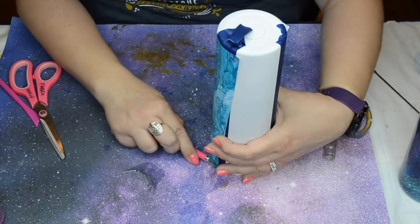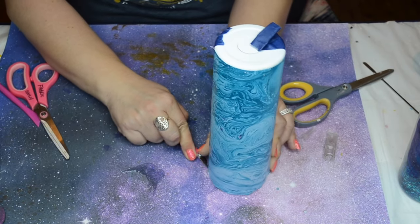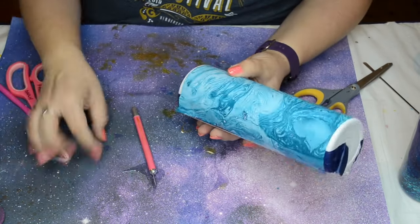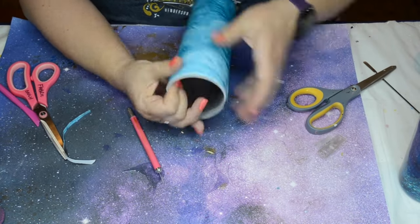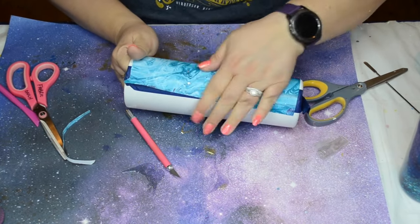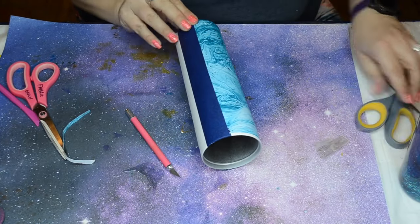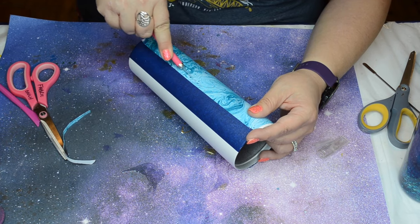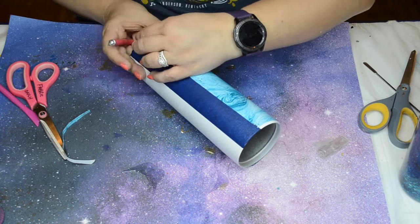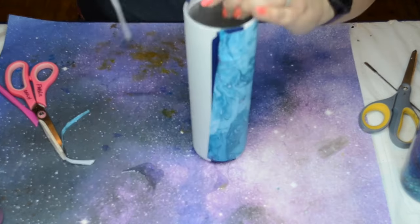So I'm going to use a sharp X-Acto knife and just hold it down on my table and hold the cup on the table and just press firmly. And it comes up beautifully. It's a straight edge. And now I'm just going to make sure that that's really, really down there good so it doesn't peel up when I do my epoxy. And here on the area where I have it taped off, that tape is making a straight edge for me, which makes it really easy to trim that off.